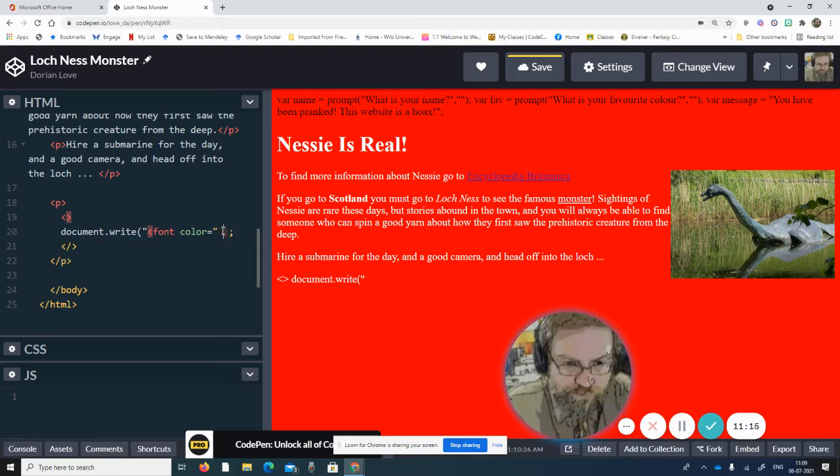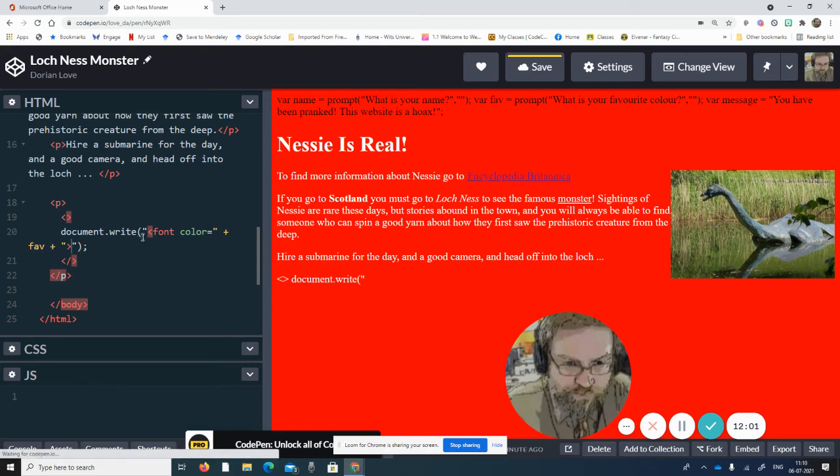And then I want to add to that the color that I've stored. Now I stored it as a variable inside JavaScript called fav. So I can just write fav. You'll notice I'm joining these two together using plus signs. This plus sign doesn't mean plus as in arithmetic, plus, minus, multiply, divide. What it means is join together. That's called concatenation. So I'm saying font color equals, and then JavaScript is going to add that color. Then I've got to finish off by adding, it's got to close the font, hasn't it?